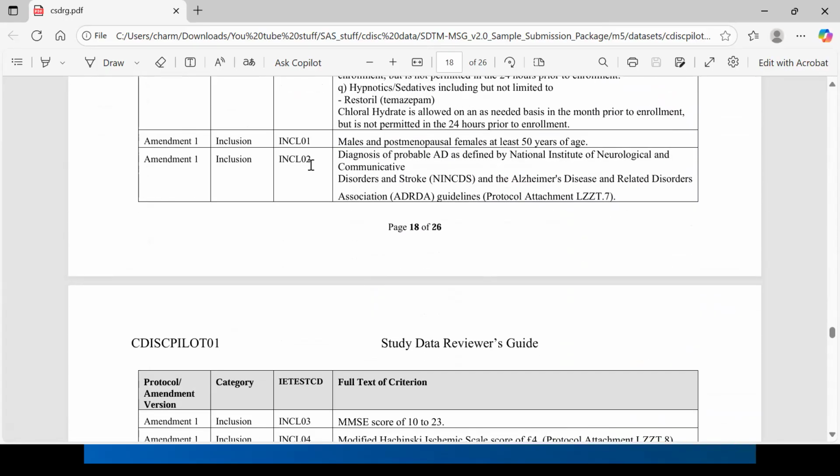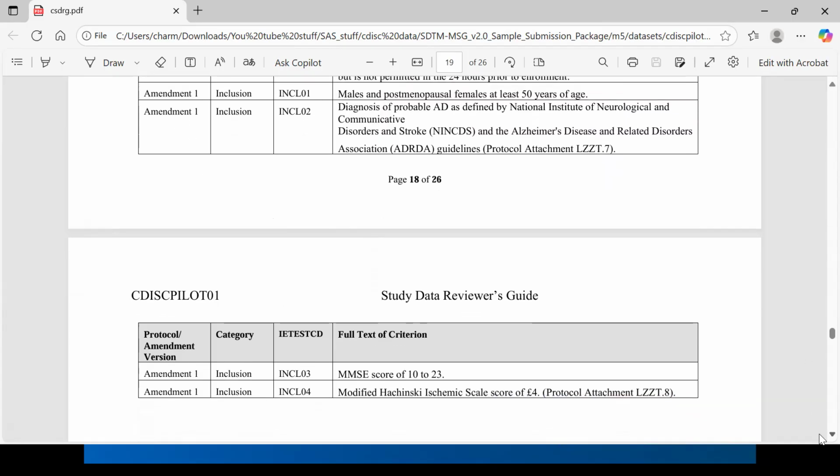So here you can see that for amendments, that is the first amendment or the second amendment, they will list down again all the inclusion exclusion criteria, even if a criterion, for example this one, was not amended or changed from the original version to the amendment 1 version, but some other criterion was changed, then we will mention all the criteria again with amendment 1 as the first version.